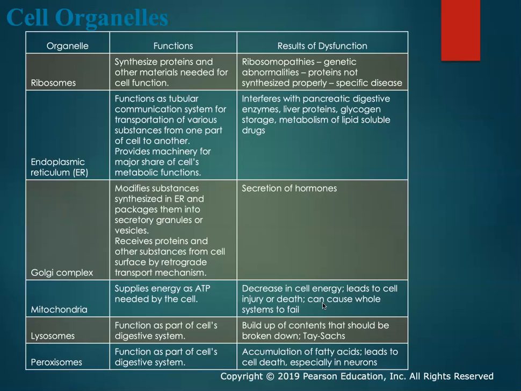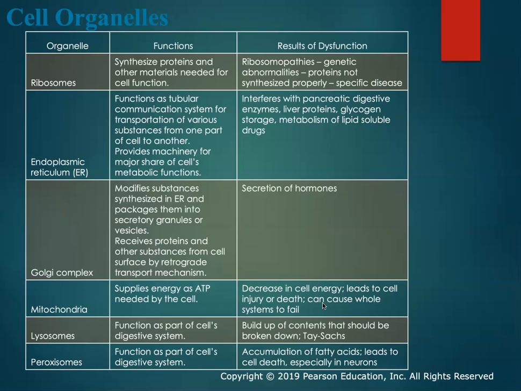And peroxisomes too. So lysosomes and peroxisomes are sort of similar, but they break down different things. Old organelles get broken down, and maybe a bacteria might come into the cell, right? The cell will take it in like a white blood cell and break it down. And so that's the job of lysosomes and peroxisomes.